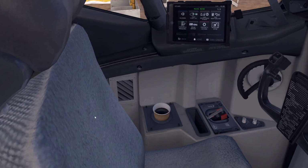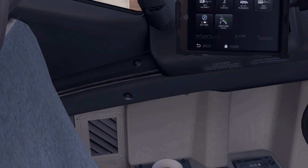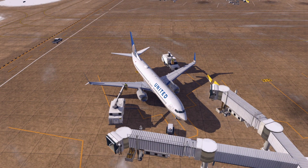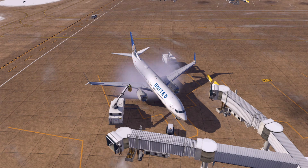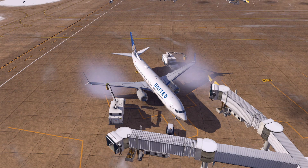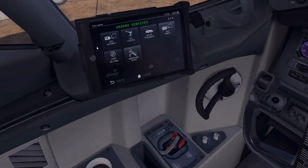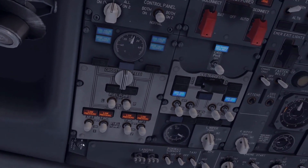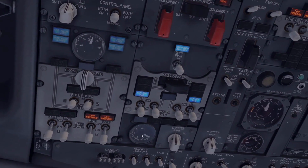But yeah, we can go ahead and ground services de-icing. Yeah, ice and airplanes do not play really well with each other. Alright, let's say it's enough. And actually we are almost ready for departure.